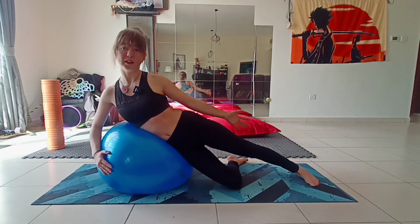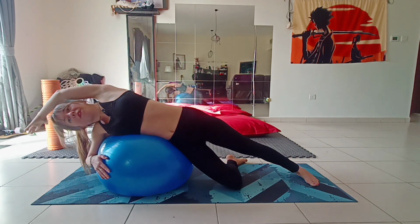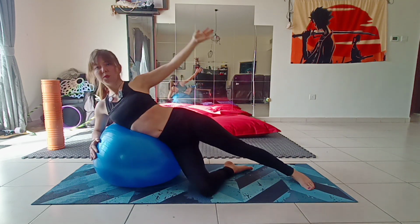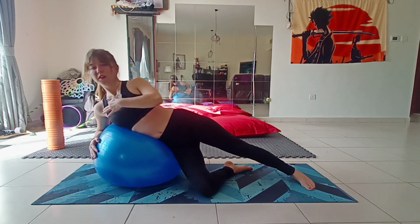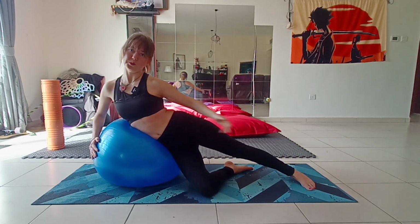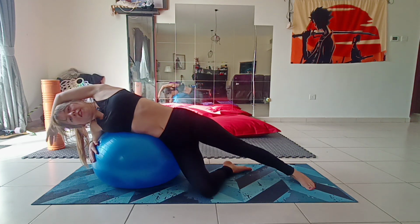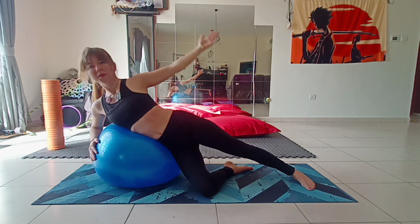Maybe one side is easier than the other. Good. Birgit and Francois, I don't see your head so much, but I have the feeling that you're not lifting so much the upper body. So try to really round sideways, side flexion in your spine. Okay, one more time.